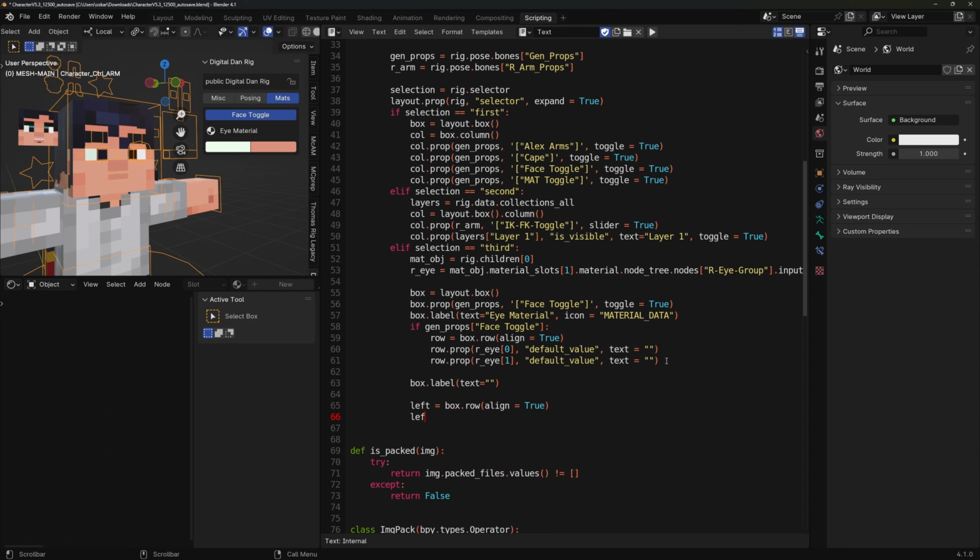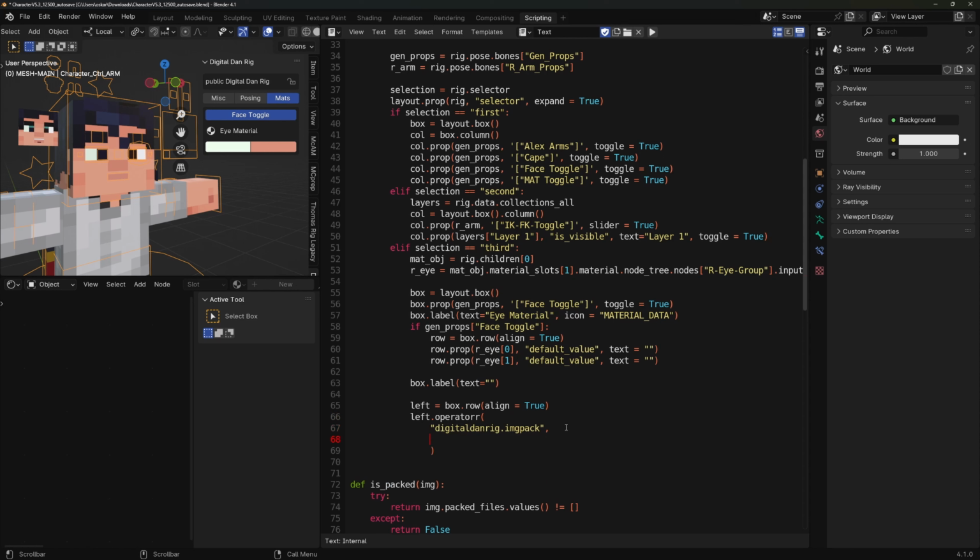To show an operator, we need to call the operator function on the UI component. We pass the operator ID name as the argument. Because we have already defined the label to be an empty string, I don't need to set the text here to an empty string. But we want the operator to have an icon. I will arrange that a little bit prettier so that it will not look like a complete mess.